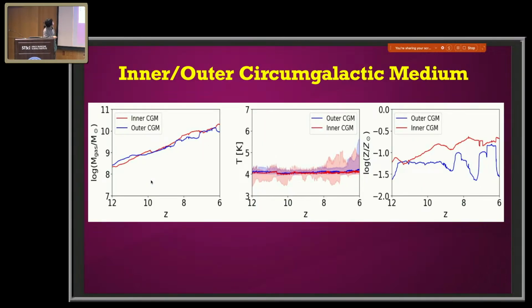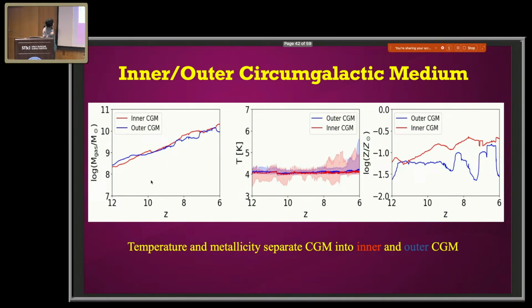So finally, we want to have a big picture of our CGM, which means inside the Weyl radius volume. We calculate the hot to cold gas ratio as a function of radius, and we found there is a dramatic drop around 0.5 Weyl radius. So we divide the whole volume inside the Weyl radius into regions. We call the volume inside 0.5 Weyl radius the inner CGM, and outside it the outer CGM, and we plot the evolution of mass, temperature, and metallicity as a function of redshift.